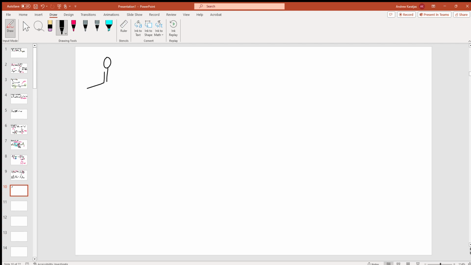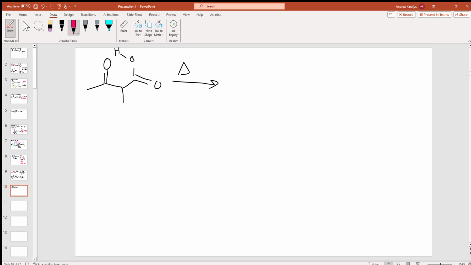So this is going to be the same structure that I had on the previous page, just rotated around the one carbon-carbon bond to make this easier to see. But if we heat this, we have that six-membered ring that you can see. The carbonyl grabs that proton, the OH electrons add in, form a double bond, and we break that carbon-carbon bond. And what happens to the other carbonyl? Well, it just got released as carbon dioxide. So we're almost done. One final step. What's that final step?